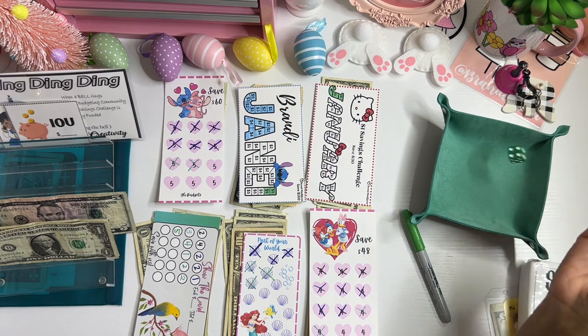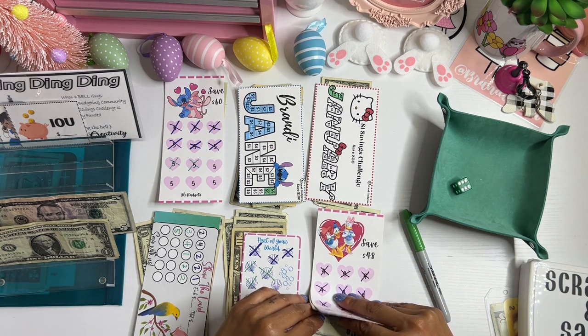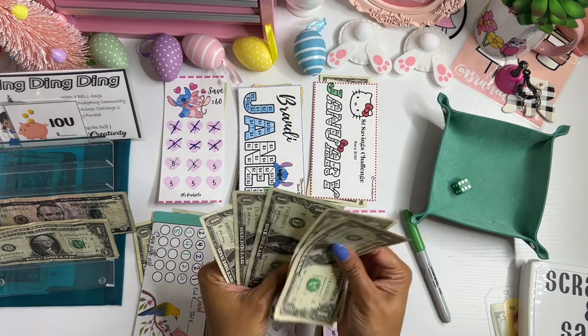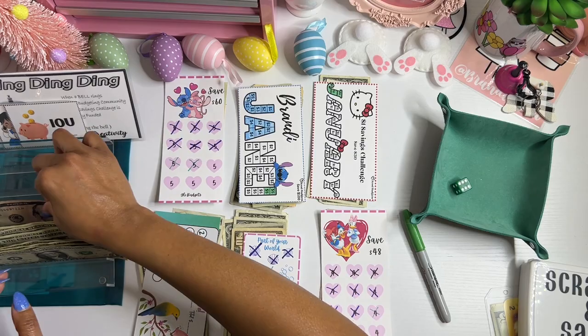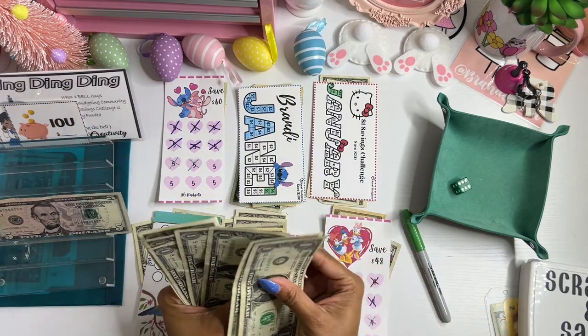All right, let's go again. We got a six. So this one is $4. One, two, three, four, five. Good. That in there, and then grab four. One, two, three, four.